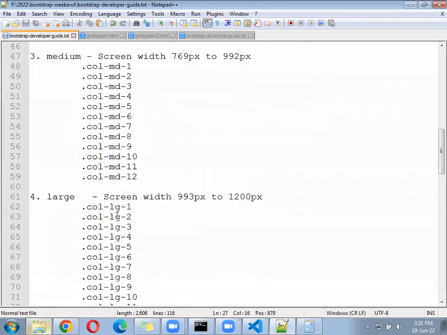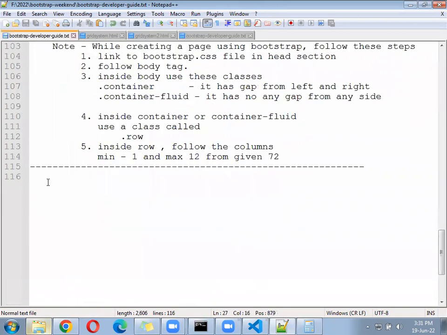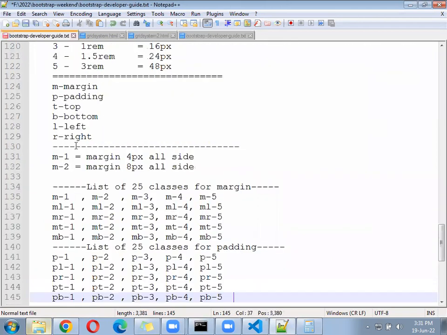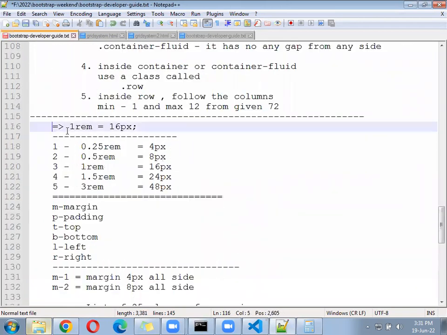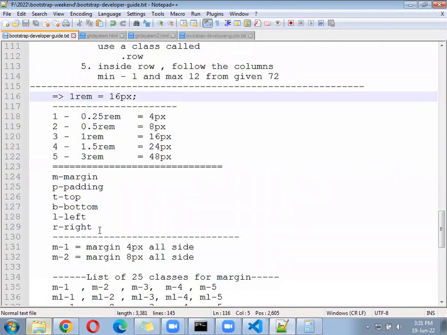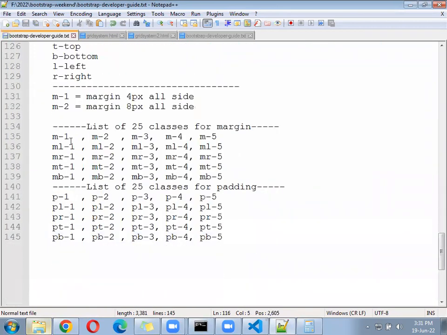This list of 50 classes is there: M for margin and P for padding. In that, some classes do not exist also. So whichever classes exist, you can use.